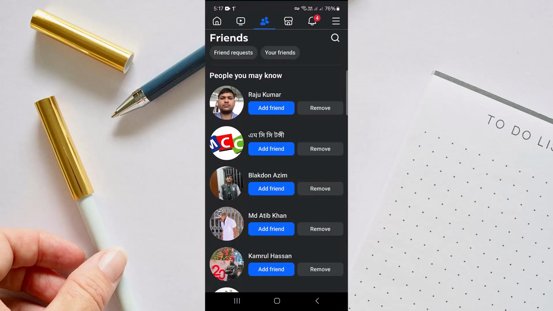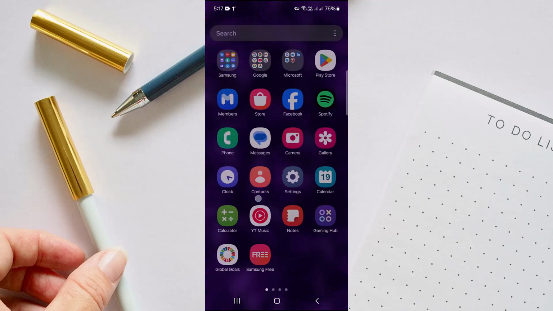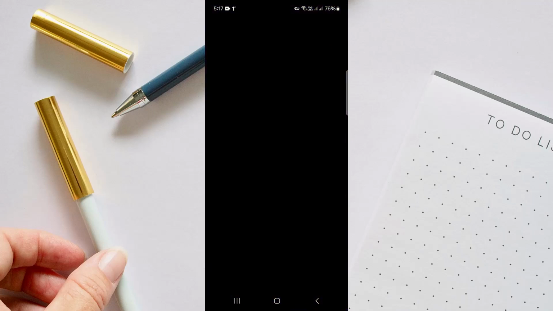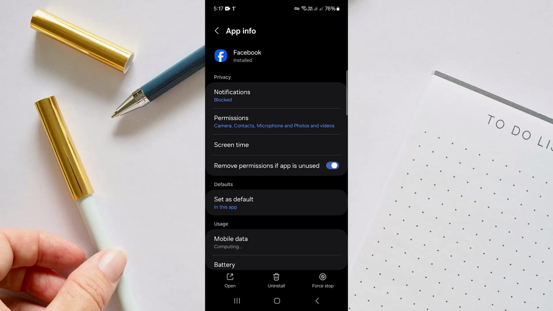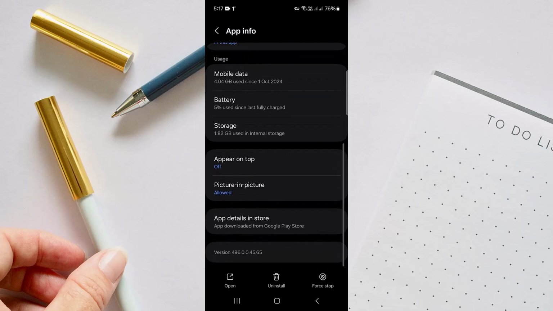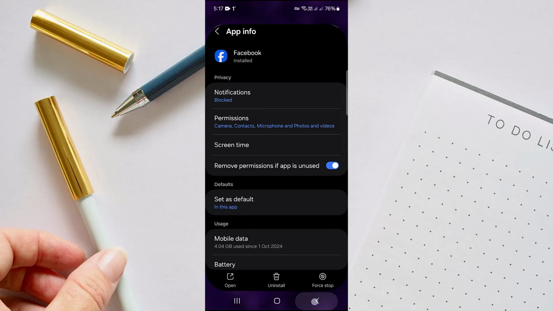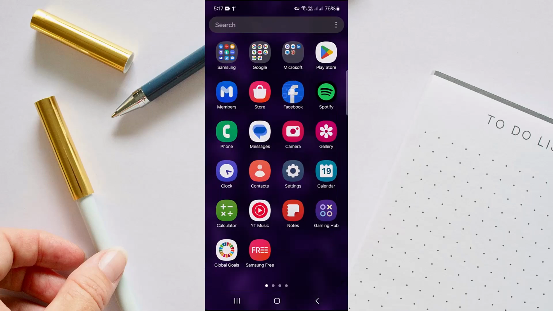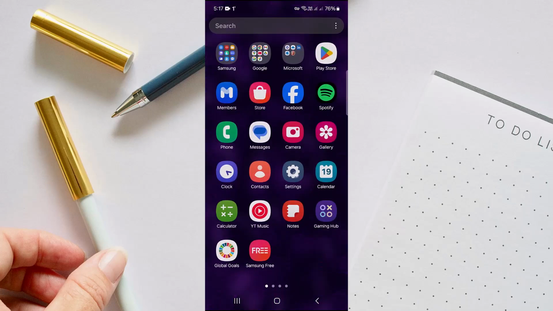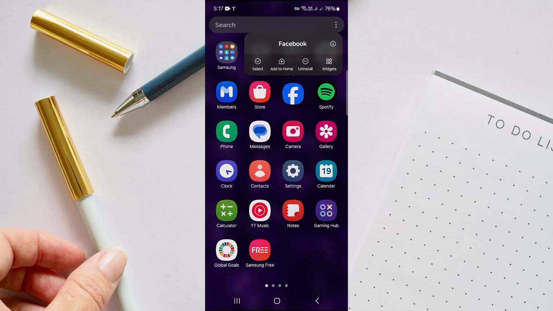If the issue doesn't get solved, just tap on it and tap on the information icon, and in here just clear the cache of that application, and hopefully that problem will be fixed. And if it doesn't, you can always uninstall and install Facebook again.